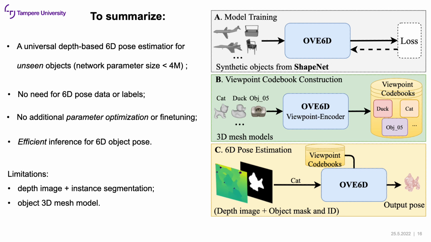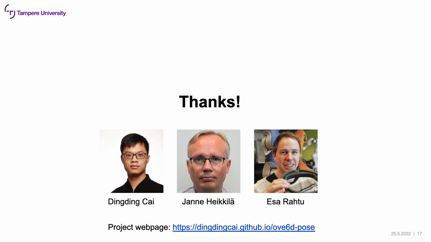To summarize, in this work, we propose an efficient, cascaded, and lightweight framework for performing 6D pose estimation for unseen objects without any additional parameter optimization. However, there are a few assumptions in our method. These assumptions may limit the application of OVE6D in some real-world cases. More details can be found in our paper.